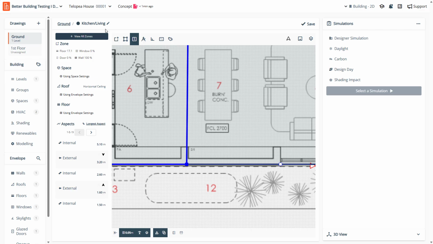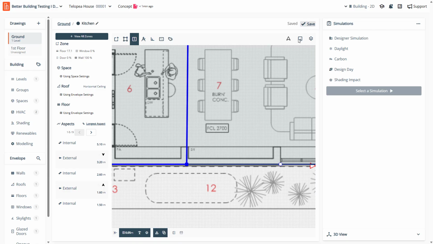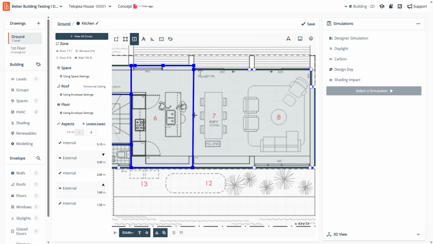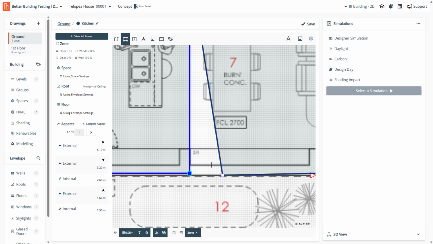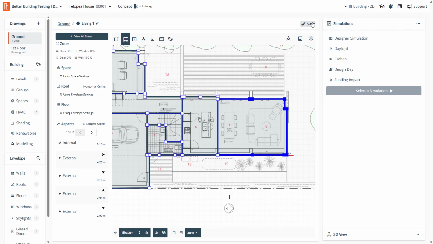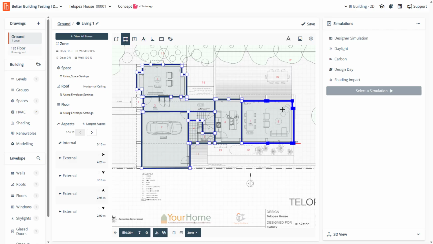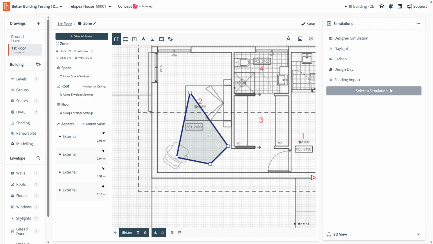And there you go. Oh, I don't think I hit save there. There you go. Let me do that one more time. Hit save. Now that's saved. Done. And because that's not straight, I'm just going to do what I always do and get a bit fanatic about making sure everything is square, because it does help down the line. Now you've got that in play. We're going to come back and we're going to get rid of that wall now. Actually, no, we won't get rid of it yet. We'll continue with geometry and then we'll get into specification. So there you go. We've started to draw lots of zones, and we're going to do the same for upstairs now. And we've got this silly zone there.